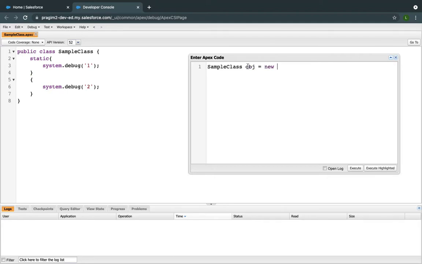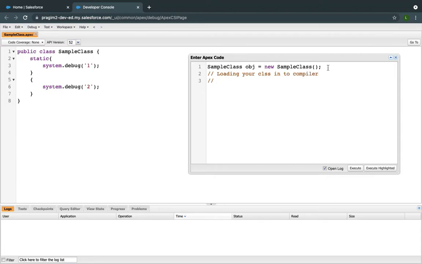Obj equal to new sample class. So what I'm doing here is trying to create a constructor, right? When I'm doing a constructor, what does it mean? You are loading your class into the compiler, right?